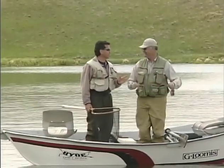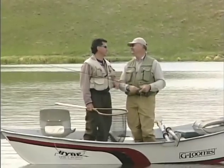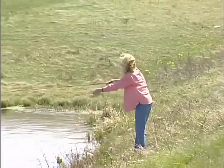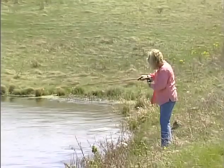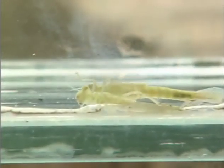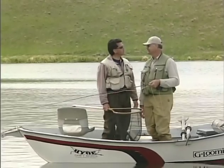Next up is Dye's Damsel. I named this little fly after my wife Diane because when the damsel hatch starts happening in June, she's really proficient with a damsel pattern. A lot of damsel patterns have a long body and very short tail with not a lot of movement. So I've adopted Denny Rickards' philosophy of a short body and a long tail — it's a very simple fly to tie, with a lot of movement, very effective, and really easy to tie. That to me is a perfect bug. Let's go to the bench.